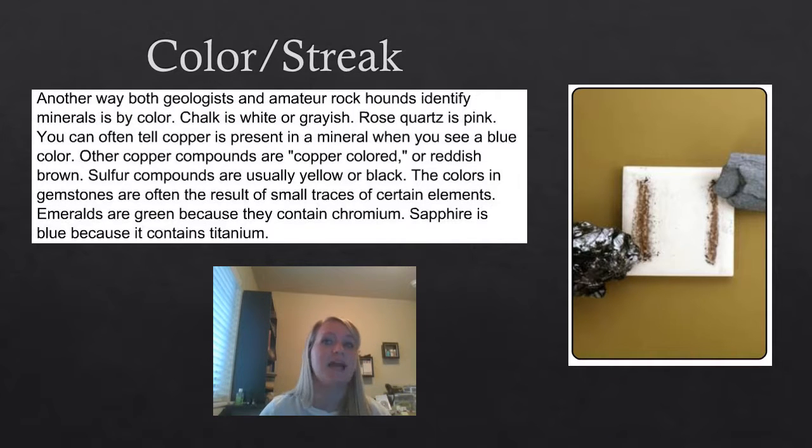Another way that scientists identify or classify minerals is based on their color or streak. So the scientists are going to take the porcelain streak plate. You have one of these in your science box. It's not inside of your rocks and minerals collection, but it's just separate in the bottom of your science box. So scientists are going to take the mineral, and just like this picture here, they're going to scratch it along this plate. And depending on the streak that it leaves and the color of the streak, they're able to classify it certain ways.